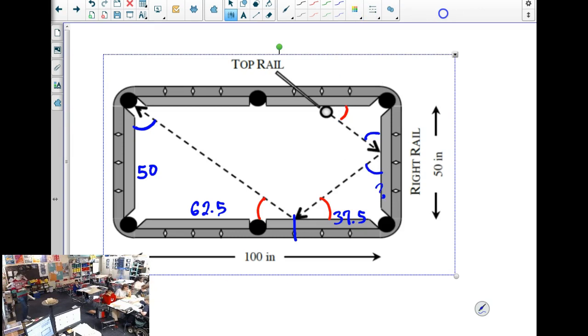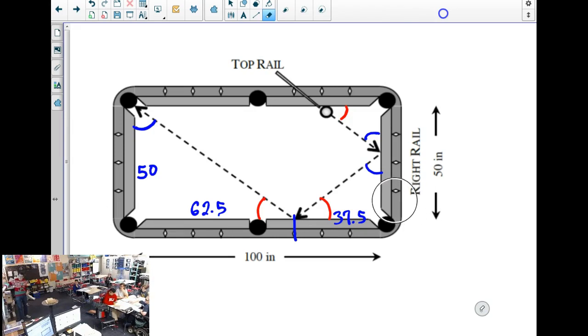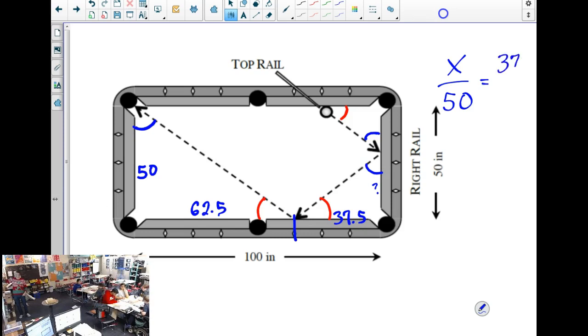How do we do that? Minus x. Yeah, but we can actually solve it right now. We can use proportions, right? Yeah, I got 30. So across from the red will be across from the red. So my question mark here would relate to that 50. So if I say my unknown x related to its 50, that'll be my known 37.5 over my known 62.5.